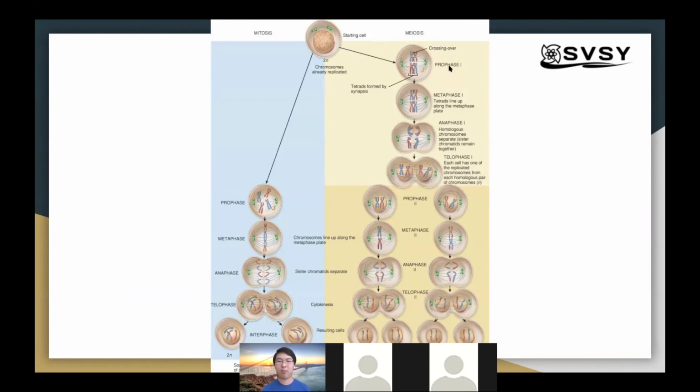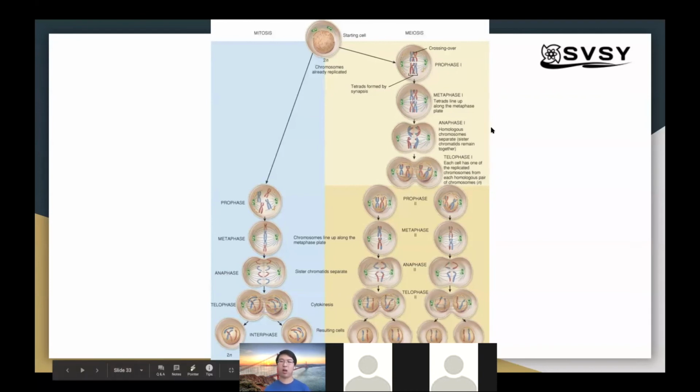So again, you have prophase, metaphase, anaphase, telophase, except they're called prophase 1, metaphase 1, anaphase 1, and telophase 1 this time. And what we're going to see here is that this is why Mendel's laws exist. So one of the laws that we talked about was the law of segregation. And as you can see, these chromosomes are literally being segregated. They're being turned into 2, eventually 4 different gametes. So each allele can only show up in one of these gametes. That's why the alleles are segregated. You can only get one from each parent.